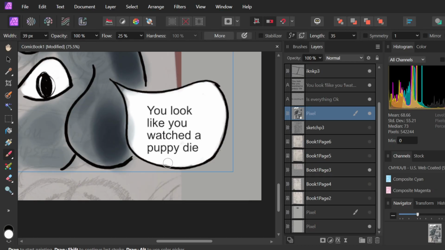Don't know what layer that's on. Good enough, I guess.